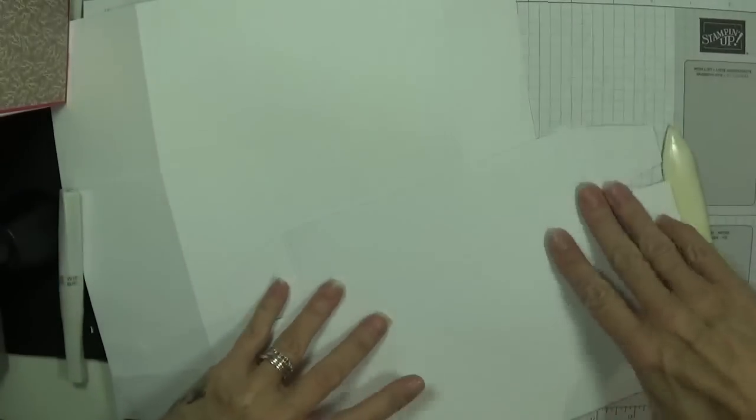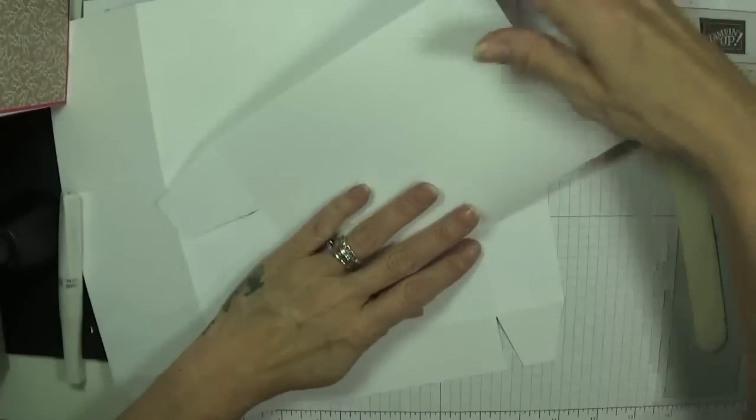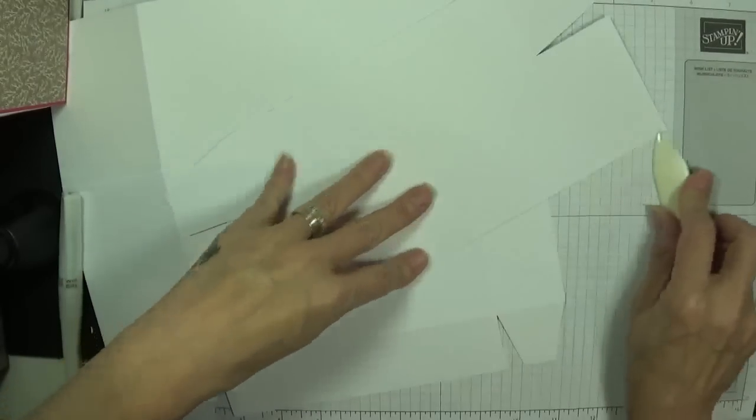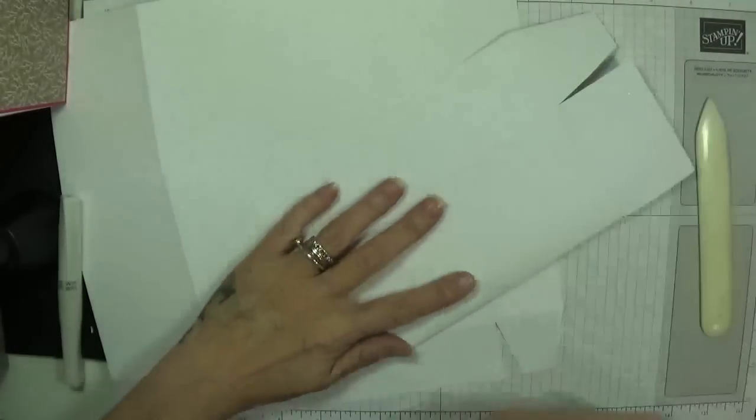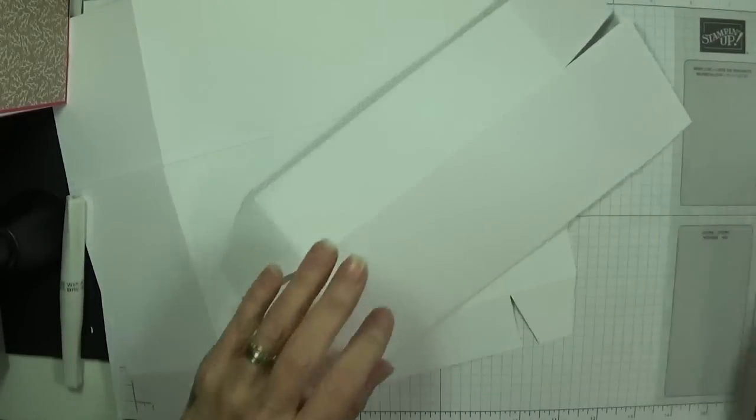A little nick of paper there where I've not quite got it all. And we're not going to glue anything together yet. Well, with the box we are, but we're not going to put it all together for a minute, as we're going to decorate as well.